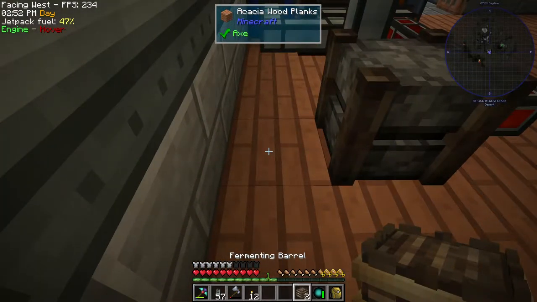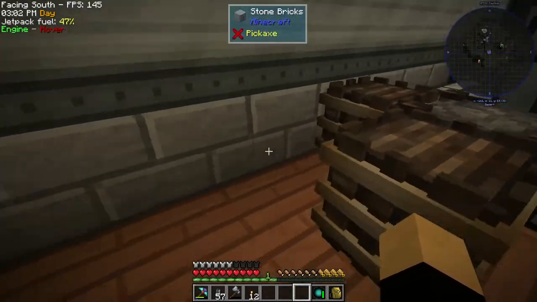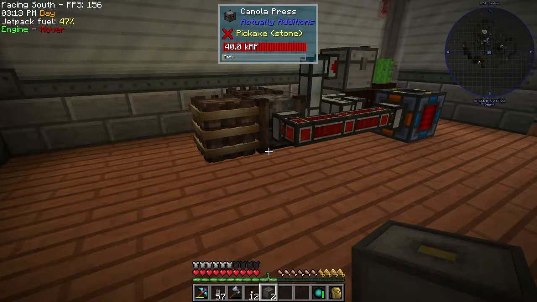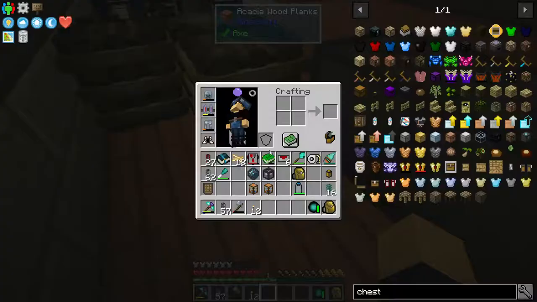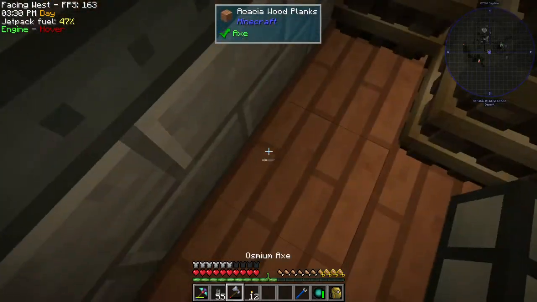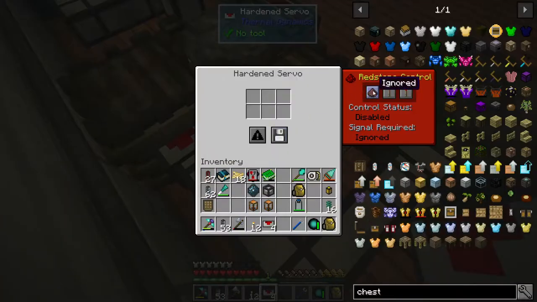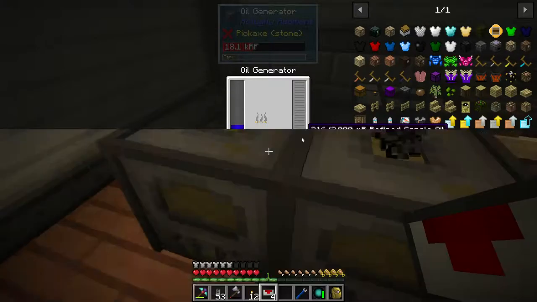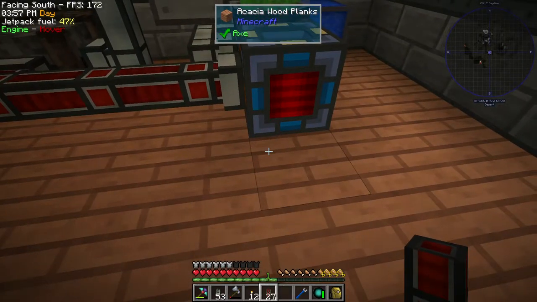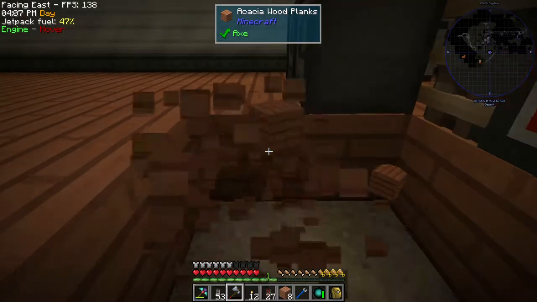I'm pretty sure that I can just put these next to it and they will drain into it, or that it will drain into them. And then I should be able to, where's my wrench? There we go. Oh, look, it has more stats now. That's cool. I'm just gonna run it under the floor here.